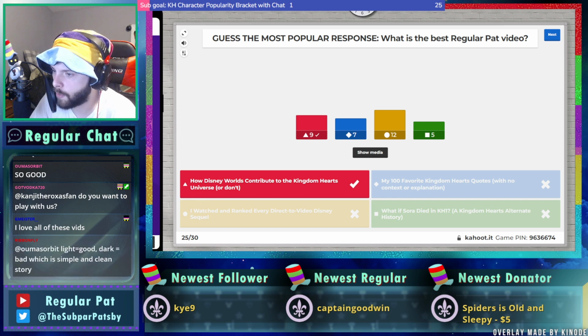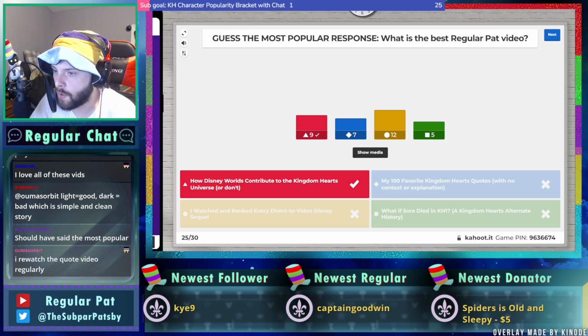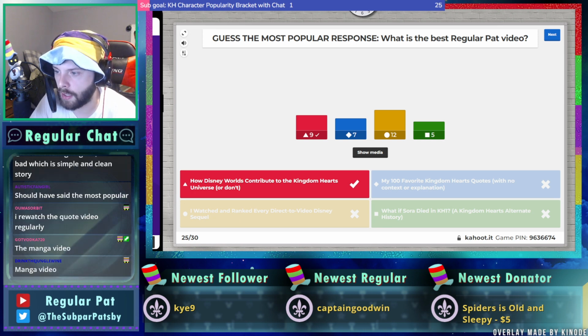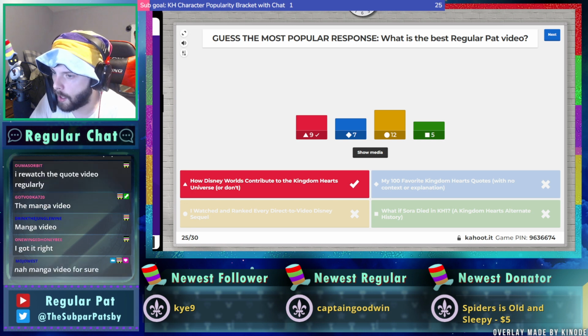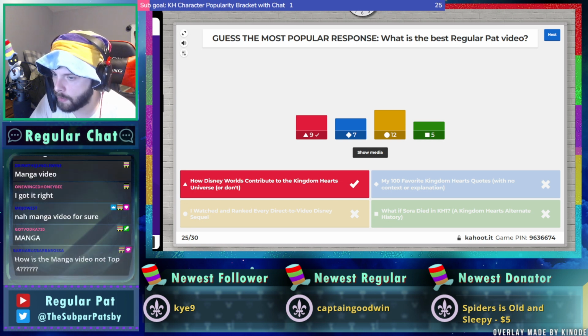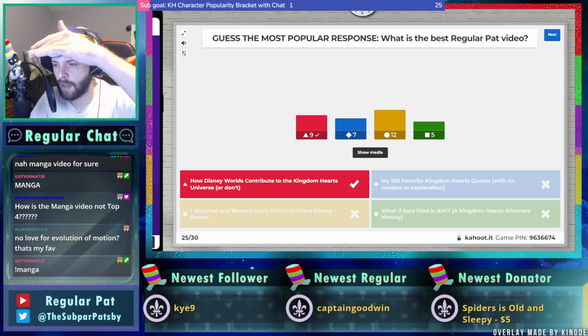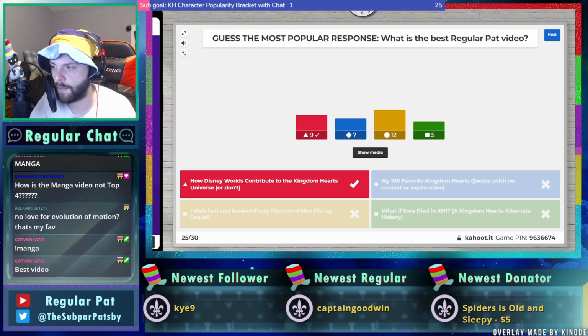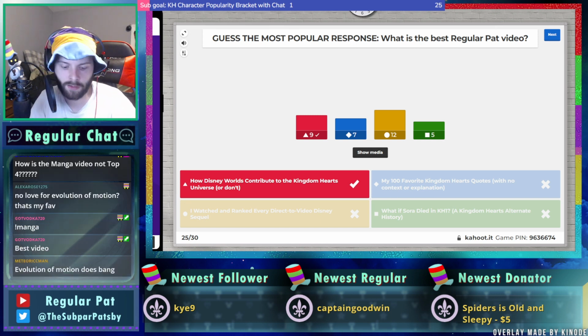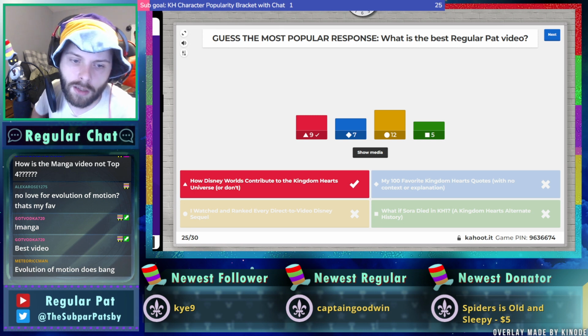So this is everyone's top 4. This is the top 4 favorite. Out of this group, my favorite's probably the Cheap Cool one. I love that one. I worked really hard and a long time on that. Personally, I'd go the Cheap Cools, then I guess the Disney World one. It's really close to the Crocodile one. I had a lot of fun with that. And then the quotes is something I hardly even remember that I did.